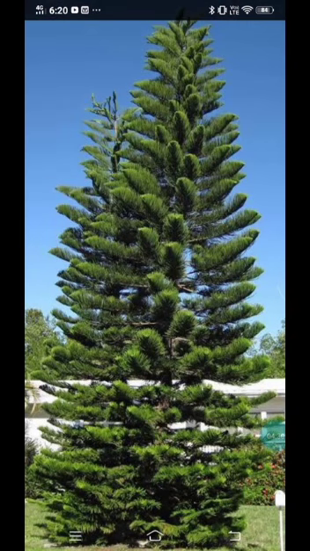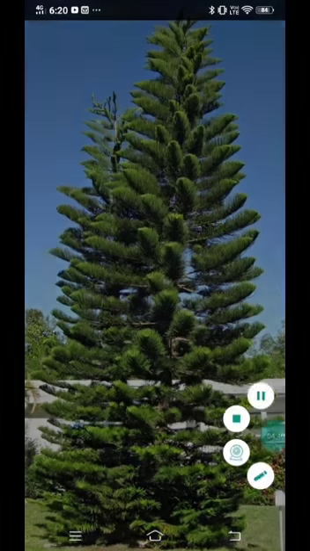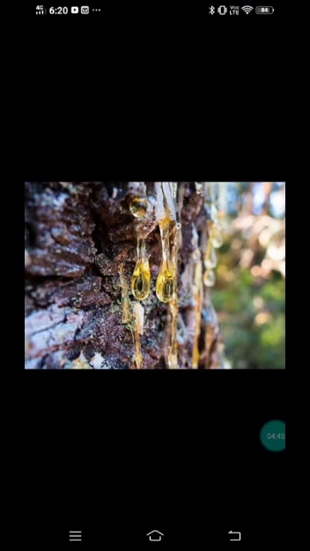Among them was one kind of pine, tall and stately, from which a shining yellow gum flowed. So one of those trees was a pine tree, from which the shining yellow gum was flowing like this. Have you ever observed gum flowing from the trees, children? Yes, at least in your villages, when you visit your villages, you might have observed, right?